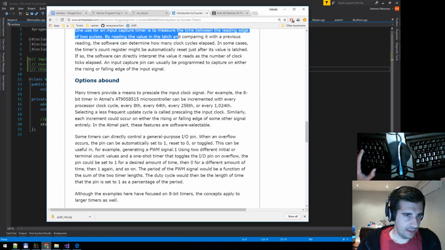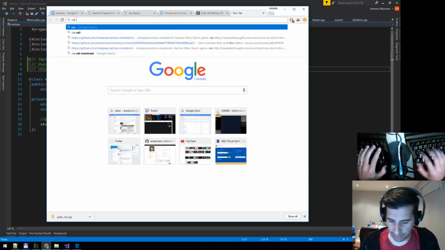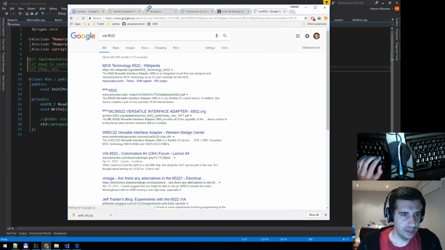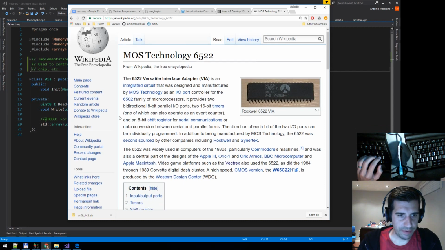And I think from what I read, this chip was actually the 6522, was it? This chip is actually, here we go, MOS Technology 6522. So it looks like this. Yeah, so it was designed and manufactured by MOS.